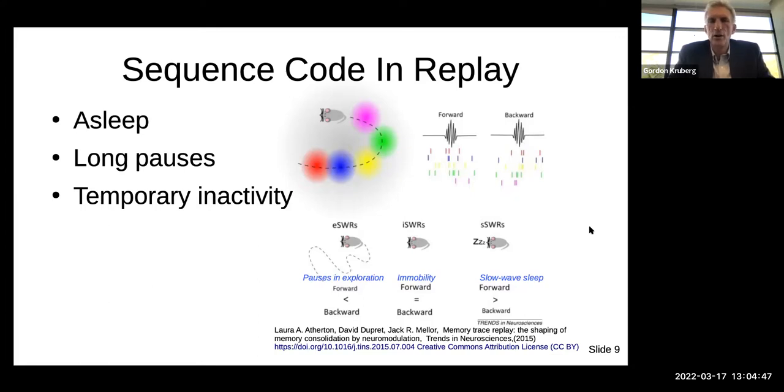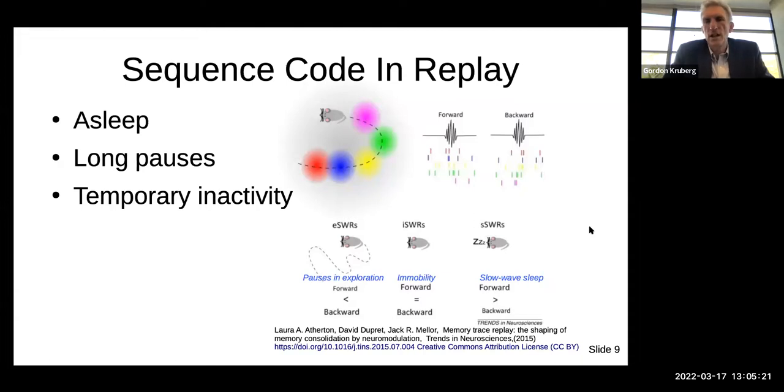It's less than 3 Hertz, but if you look at this chart right here, under where it says forward, you can see that there's an envelope around fast ripples in between. That slow wave is slower than 3 Hertz, and the shape is clear in the slide. The activity as shown here occurs over a background, but the synchrony of the replay within the envelope is well documented. And this one illustration I picked as an exemplar.